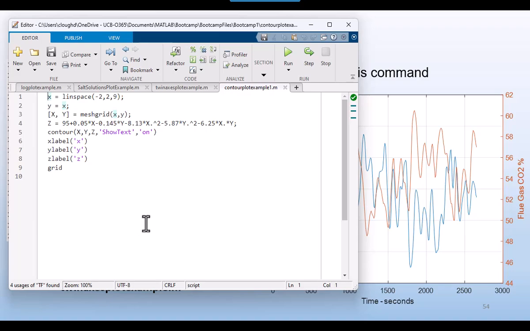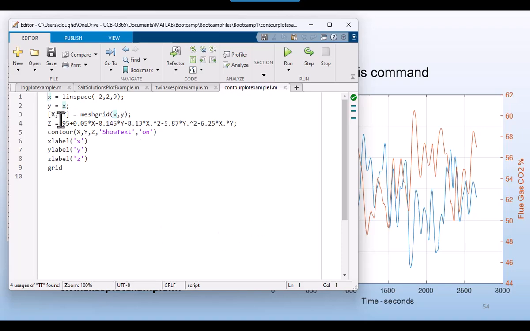And what the mesh grid function does is it takes as the x values along the x-axis and the y values along the y-axis, and it creates, in this case, 9 by 9 matrices of all the corresponding x and y values, all right? So that correspond to any place on the grid of X versus Y.